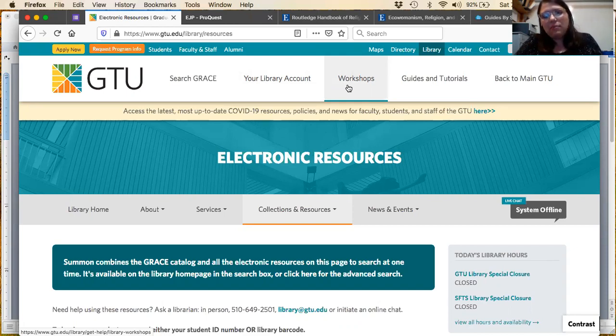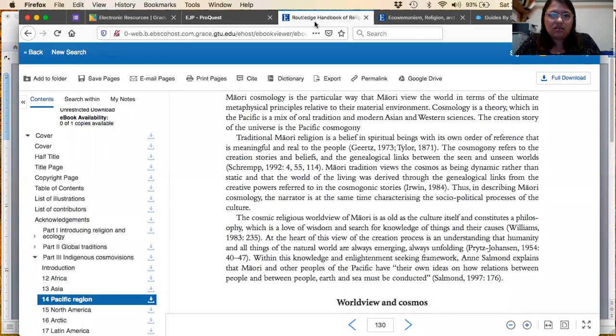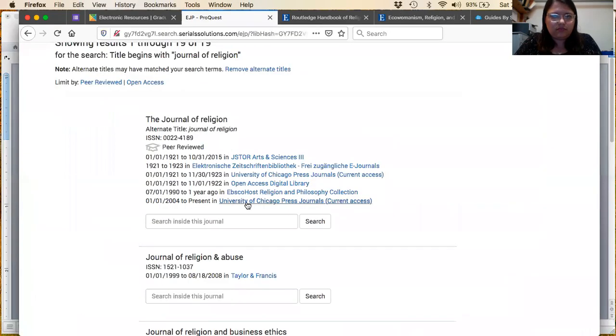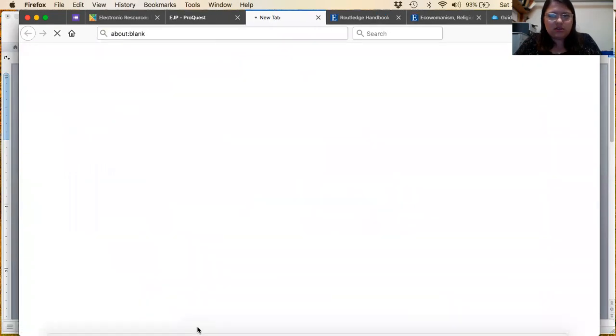And then our most popular workshop is Zotero. I've already recorded the workshop for Zotero, and it's on the workshops page. But I just want to show you a little bit what it is. Basically, it's a free piece of software that you download on your computer, and it manages your citations. As you're finding things, so let's see here. Let me go back, actually. We'll just go into this one.